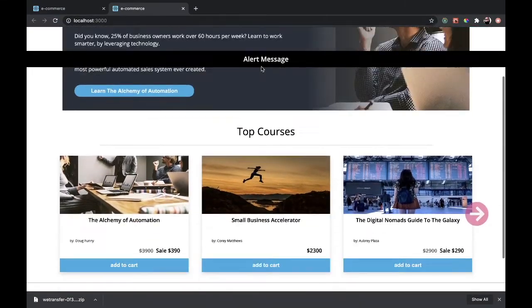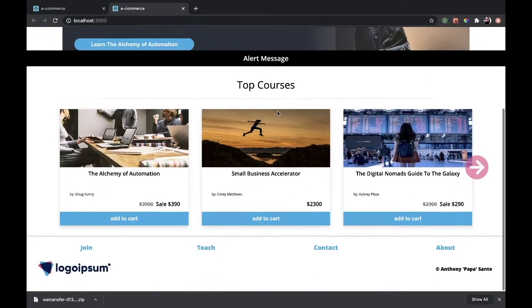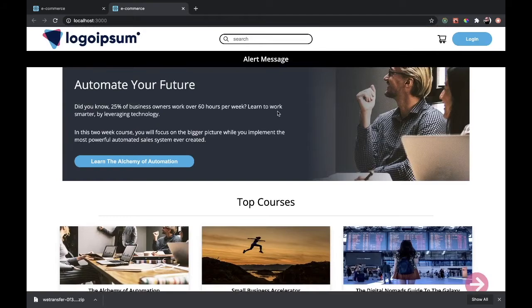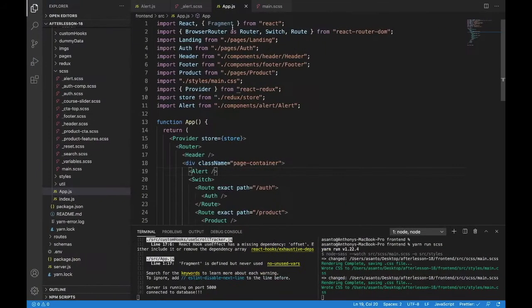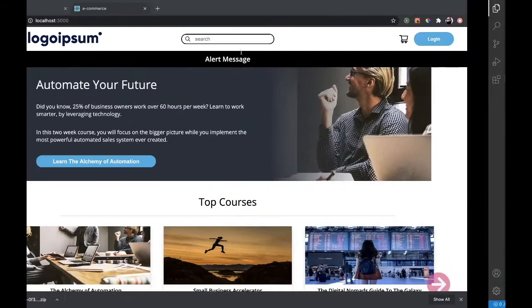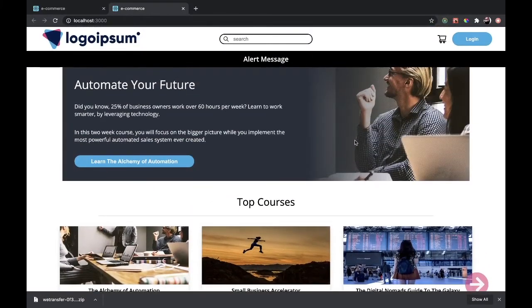In case we're down on a screen and the alert message is all the way on the top where it can't be seen, this will follow you because of that fixed that we did, the position of fixed, rather. The display is flex, but the position of fixed is allowing it to follow you around on the screen. I think this looks just fine here, but we need to get it off the screen. We don't want alerts to stay forever, so let's start working on the alert functionality.